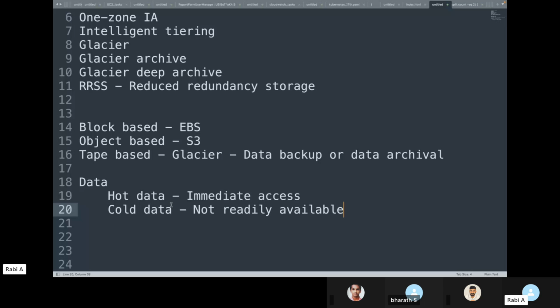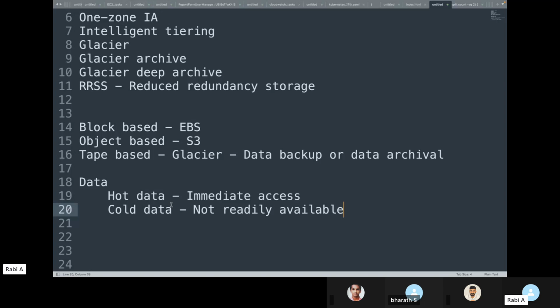Just to make it more clear, if you have used cassettes in the older days, you might remember that whenever we inserted a cassette in the tape recorder and clicked on the play button, the song wouldn't play immediately, right? The reel starts rotating and it takes a few seconds to start the song. That is nothing but your tape recorder retrieving the data. So there is a delay before the data is available. Have you seen that behavior? Yeah, I remember. Yes, sir. That is typically your Glacier service. That's how Glacier also works.